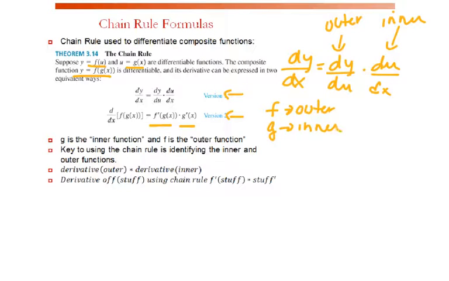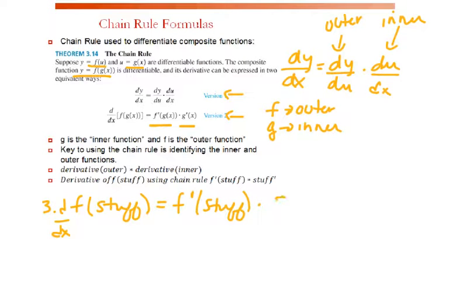So I'm going to give you a third kind of no-frills version of the chain rule. If you have a function, and I don't care what goes into the function, and I'm going to call it stuff, then the derivative of this function with respect to x is going to be the derivative of f, and you bring along the stuff for the ride, times the derivative of the stuff. Okay, and that goes back to here. The derivative of the outer function times the derivative of the inner function. Just keep repeating that to yourself as you're working through these problems, and you won't have any difficulty.